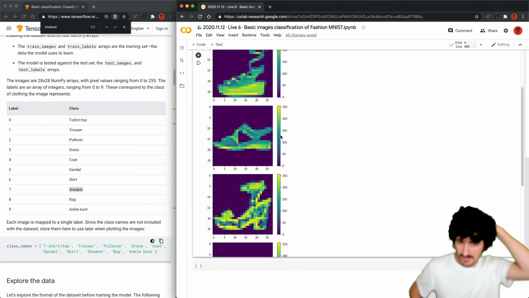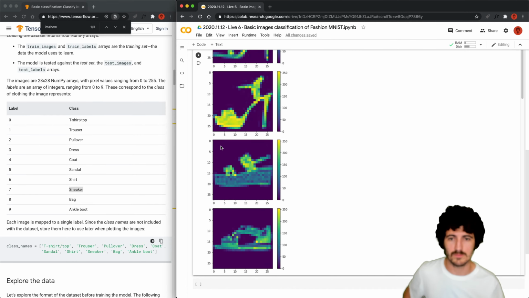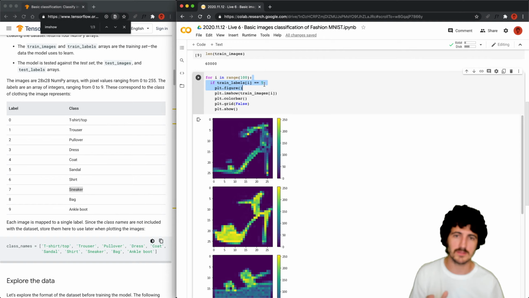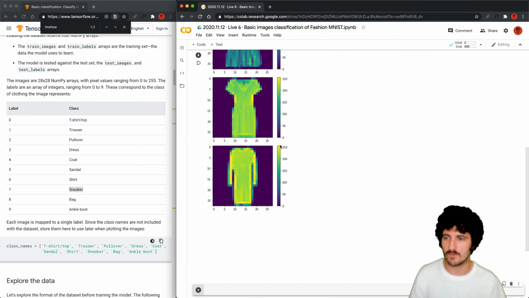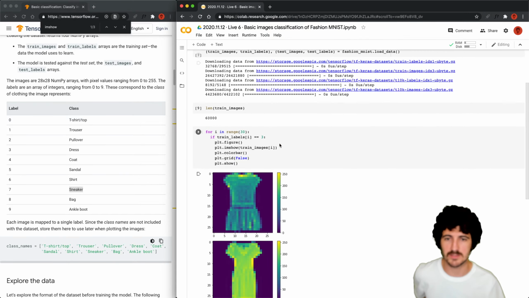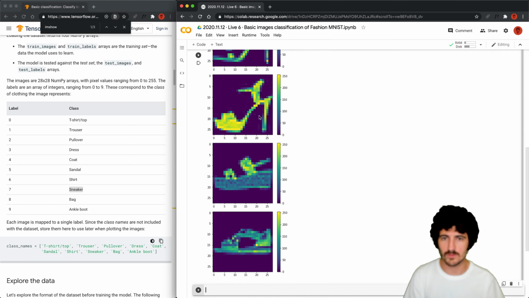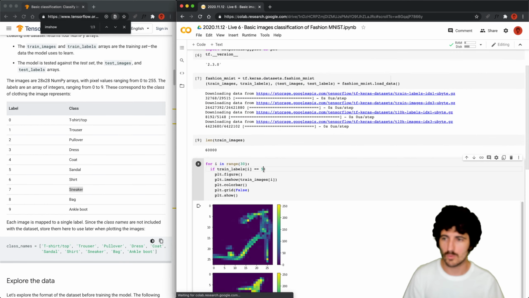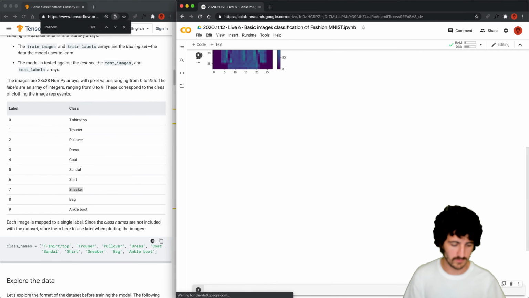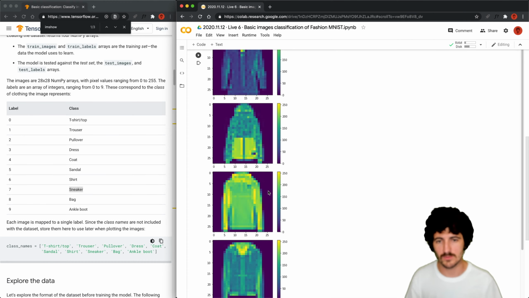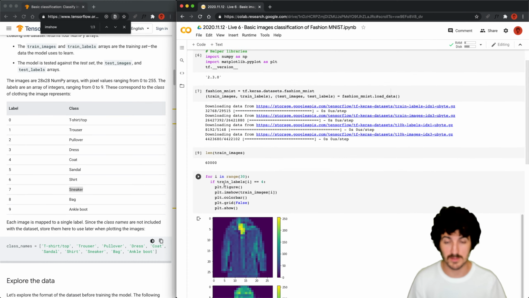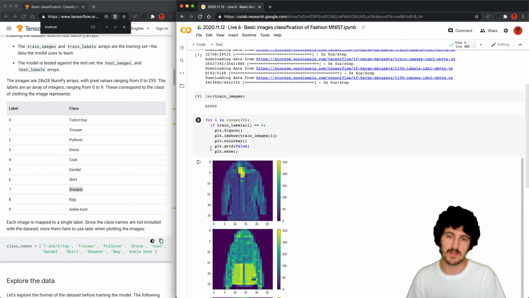The next thing, and this is just to show you how well this data set is labeled, everything on this data set is properly labeled. So let me just get maybe less. So we have a few dresses here. So it's class 3. We can see number 5, well, number 5 was sandal. We can do number 4 coats, and so on and so on. You kind of start getting the hang of this, right?